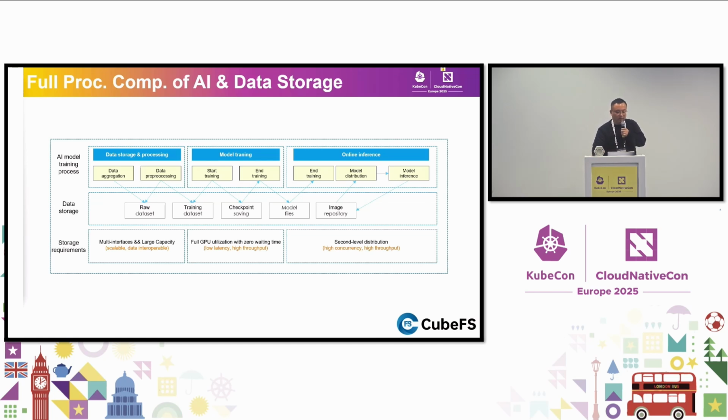The second stage is model training. For most training scenarios, data reading is a repetitive process. A large language model may be an exception because it can load all the data at one time. But for a training process like computer vision, data reading needs to be done multiple times with a high probability. Here, CubeFS has a capability to handle high throughput with low latency.